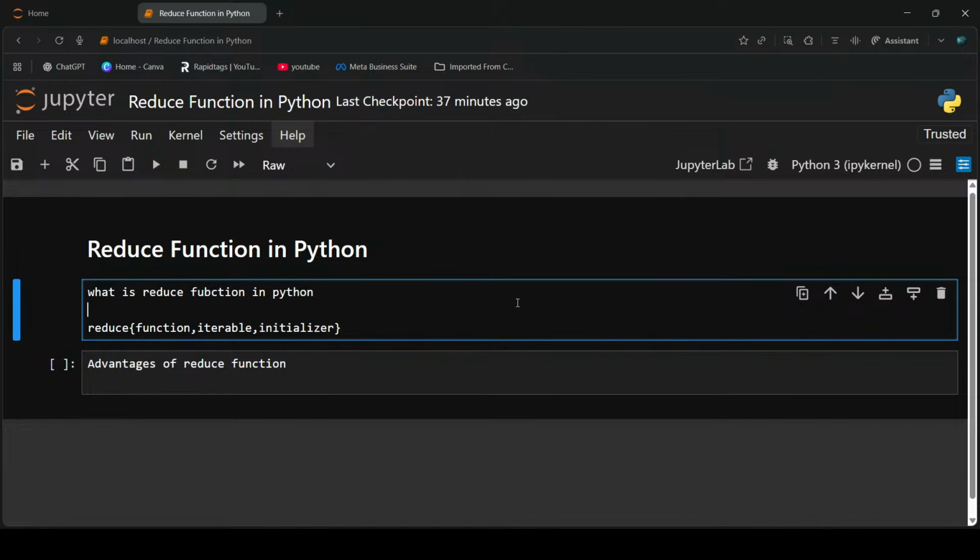Here the function is where we apply the logic, and iterable is sometimes a list, tuple or anything else, and this initializer is optional sometimes. It is the starting value, so it can be optional also. So did you understand the syntax of reduce function? You'll understand more when we work with examples, so it will be easier for you at that time.